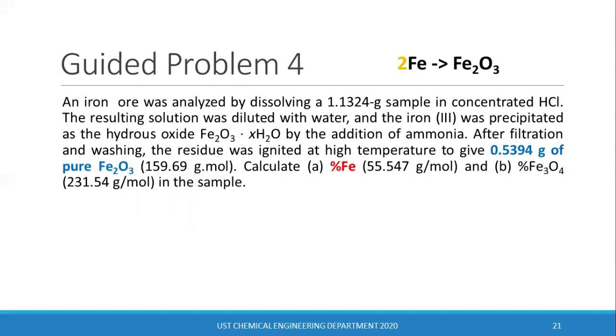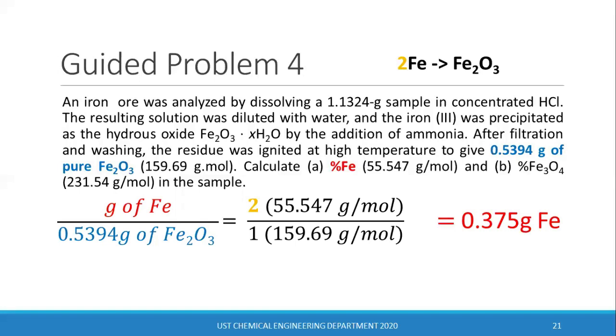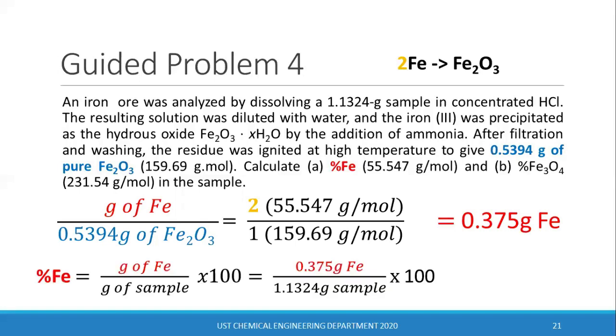Let us first try to solve for percent iron in the ore. Hindi na natin ilalagay ang formula for gravimetric factor. Hopefully ay na-memorize na natin siya by now. Diretso substitute na ng mga givens. So substituting the givens will yield 0.375 grams of iron. Recalling the formula for percent iron and substituting the calculated mass of iron and the given mass of the sample, we will get 33.14% iron.